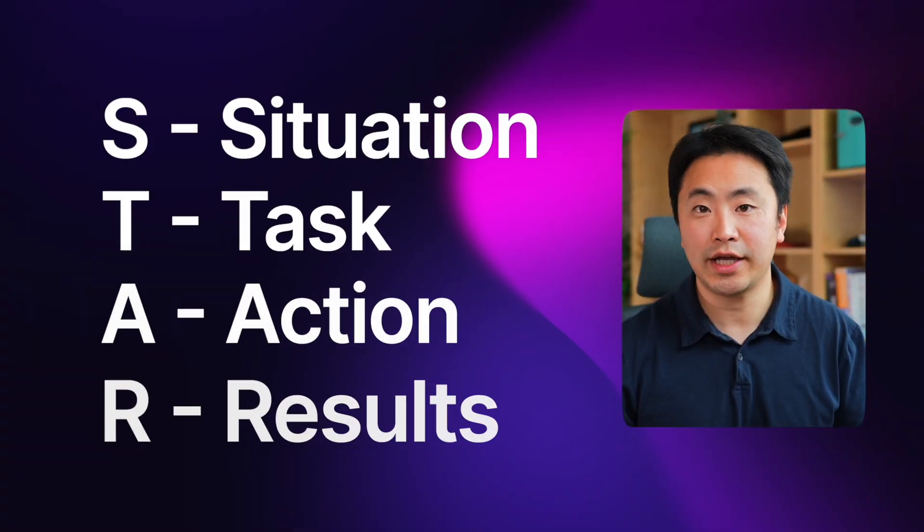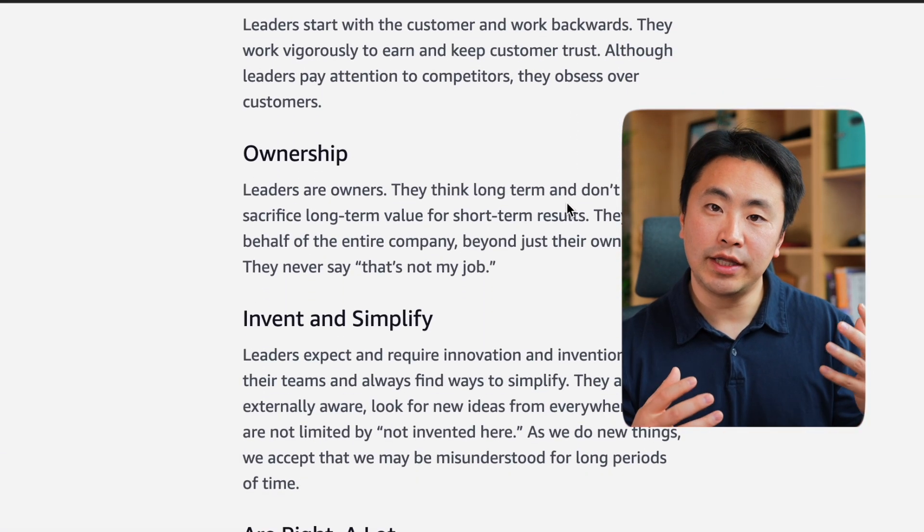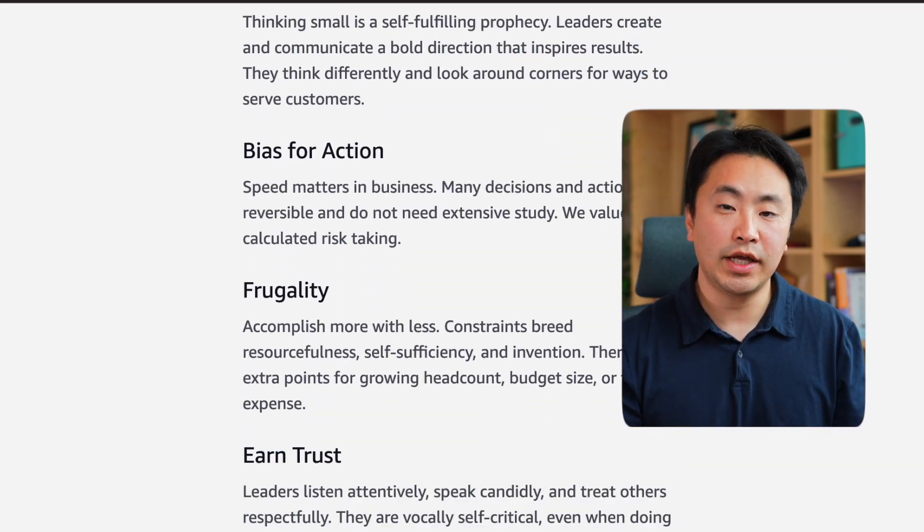Make sure your examples are well-organized and well-thought-through, and that you've distilled your impact for each piece of work. For my behavioral interviews, I like to prepare answers in a STAR format — situation, task, action, and results. This will prevent you from rambling. Keep your answers concise and to the point. Most large tech companies have core principles — Amazon is really famous for that — so look at the company's website, find their core values, and weave those into your behavioral answers.